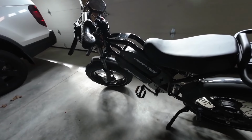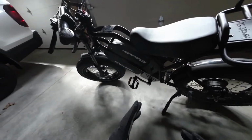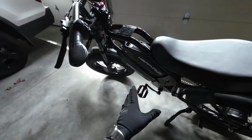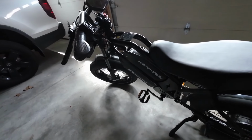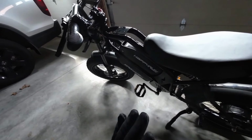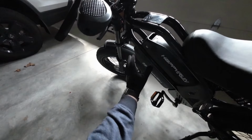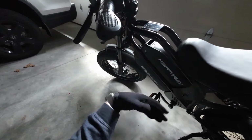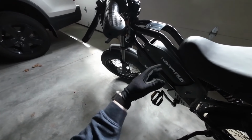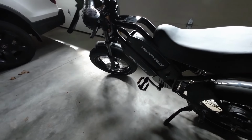And also, if you're using throttle only, lowest pedal assist is always going to get you the most range. So your range may vary depending on a lot of variables. Now, each battery does come with its own charger, and it does take 7 to 8 hours from 0 to 100 to charge, which isn't too bad, especially the fact that they give you a charger for each of the batteries. You do get an on-off switch on the batteries as well, which we'd love to see, so they're not draining while they're sitting on the bike. We do recommend taking the batteries off when you don't use it for a long time, but here is a switch. We'll turn that on so we can turn the bike on in just a bit.